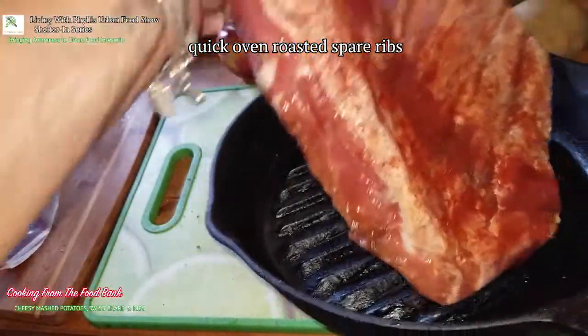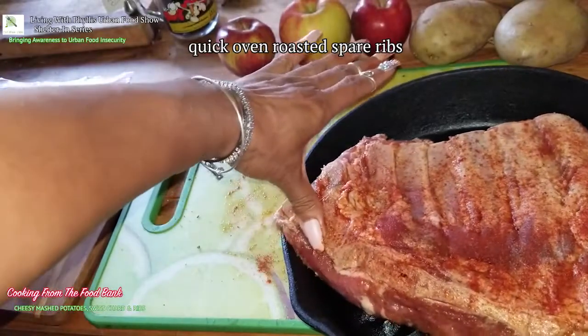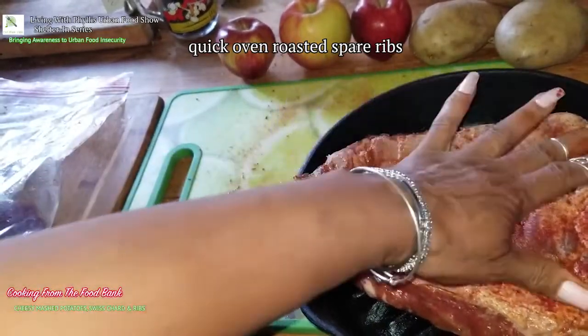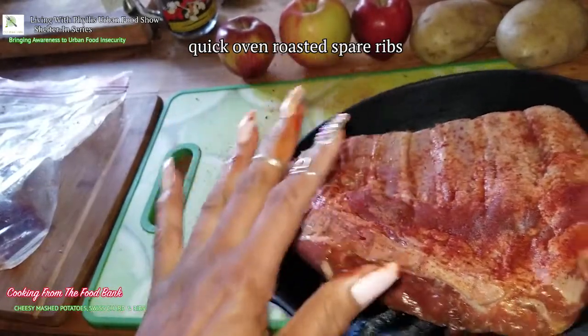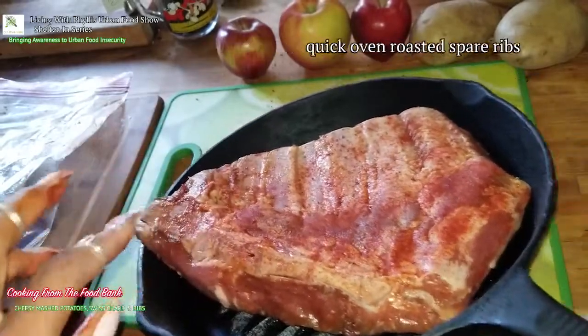So I'll put it meat down, bone up. Get that in there so I can get a good crust on it. So I will turn it after, you know, sometime. All right, I'll be back to do the potatoes.